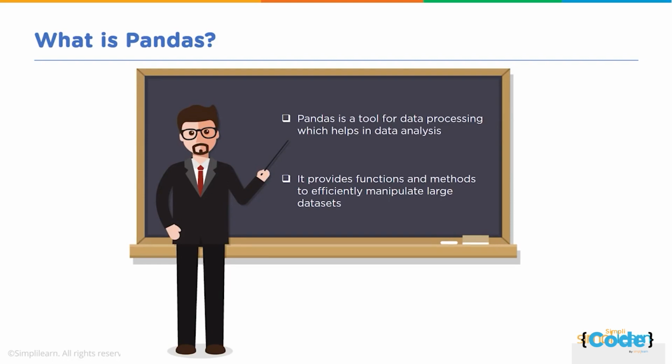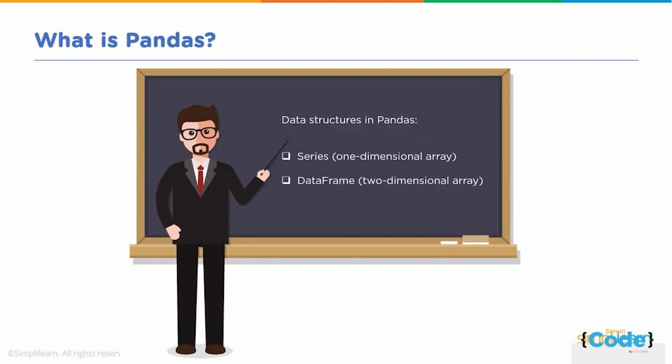It has a couple different pieces we'll look at here. And if you've never worked with data frames before, a data frame is basically like an Excel spreadsheet. You have rows and columns. You can access your data either by the row or the column, and you have an index and that kind of setup. And we'll dig more into that as we get deeper into Pandas. But think of it as like a giant Excel spreadsheet that's optimized to run on larger data on your computer. The data structures in Pandas are series, one-dimensional arrays, and then we have data frame, two-dimensional array. And it really centers around the data frame. The series just happens to be part of that data frame.